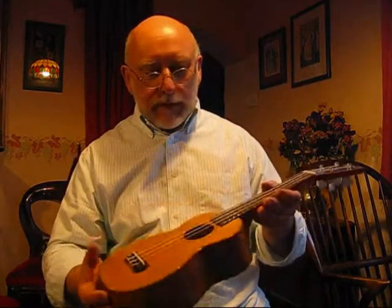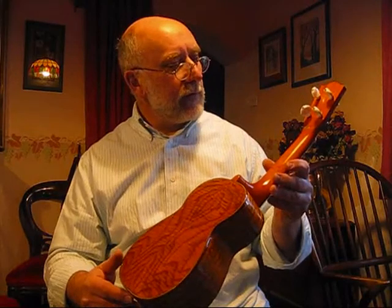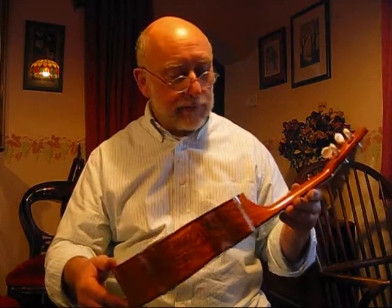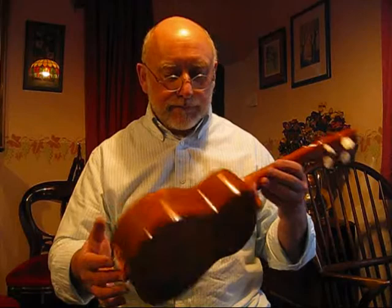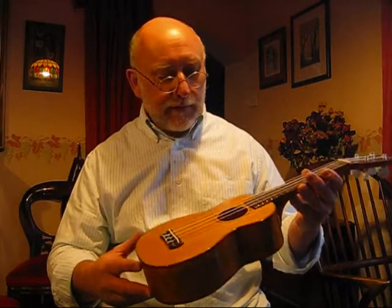The instrument is made in China, along with all the other Ohana instruments. Made in a factory in China. I personally think that Ohana are very, very good value for money. I don't know what price this will be, but it won't be too expensive, I'm sure. It's one of their special models. They've made a few special models. I think they're all sopranos. I may be wrong there. But this is a beautiful sized instrument. It's lovely to look at.